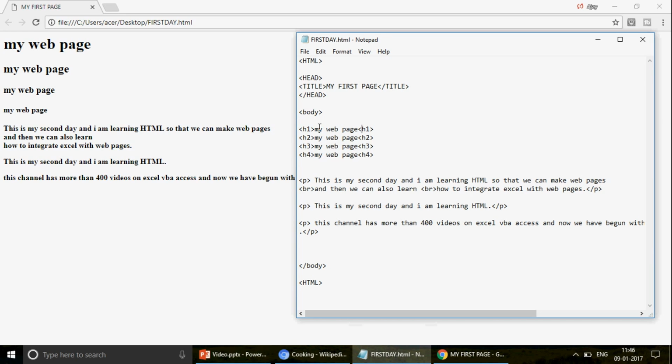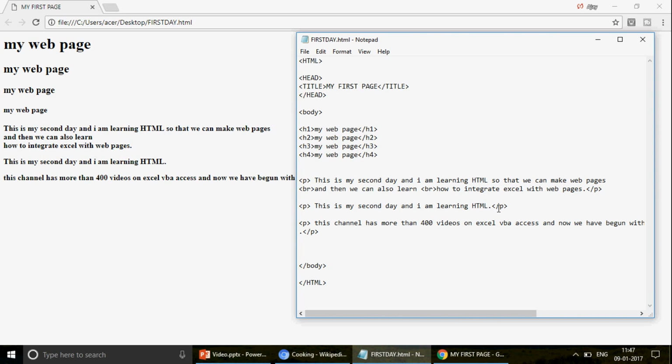These are the headers, and headers are always bold. So header 1 is going to be in the bigger size, this is header 2, then slightly smaller than this, and this is the smallest one. So guys, always remember that, please do close the tags. As I said, in Excel VBA also, when we write any macro, the sub always ends with an end. If you start with the if function, it always ends with end if. If you start any for loop, it always ends with the next word. So these are all the things we are supposed to take care of.